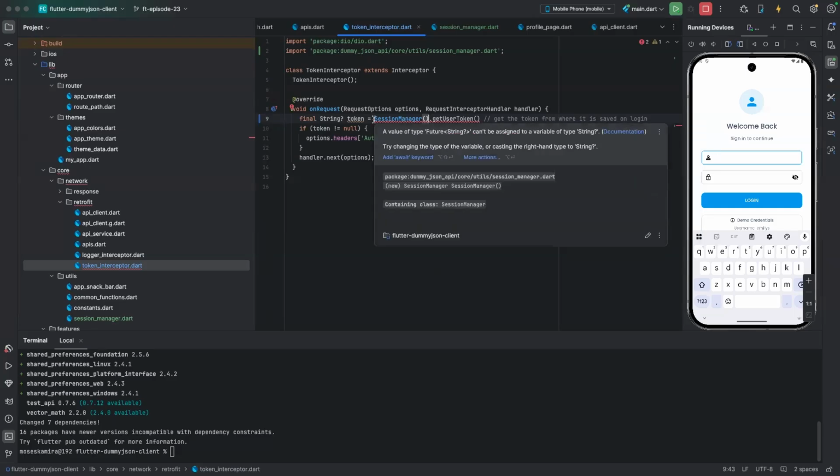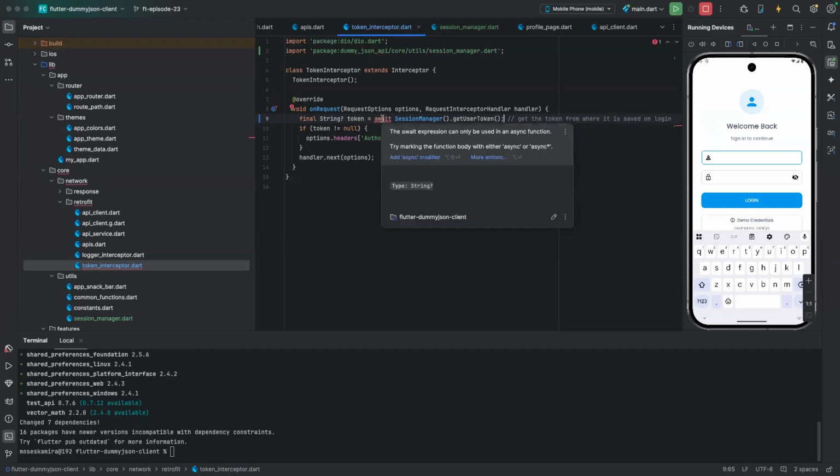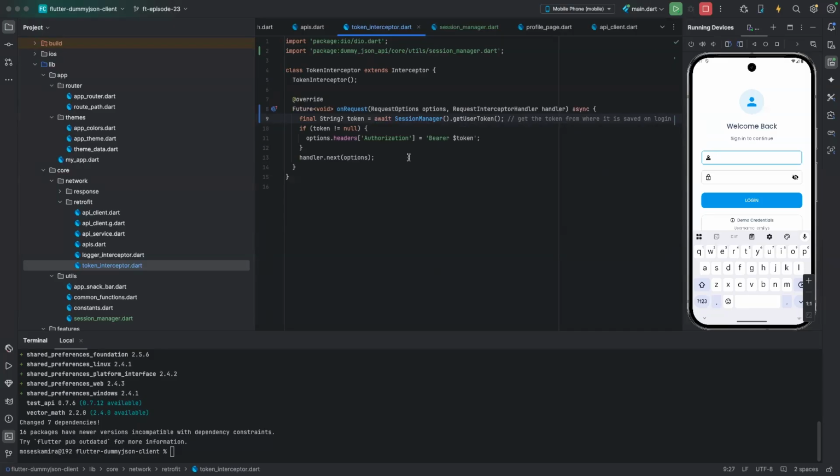So it has to be await. But await in an async, we need to make this an async.